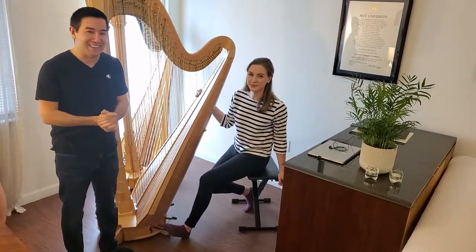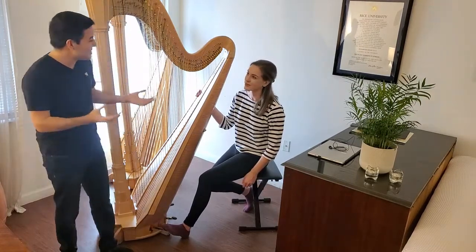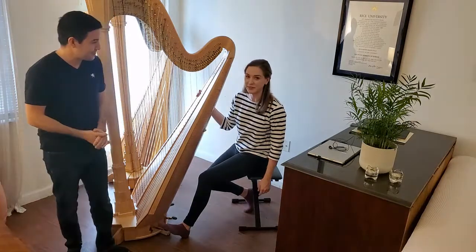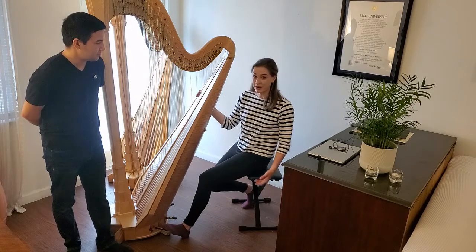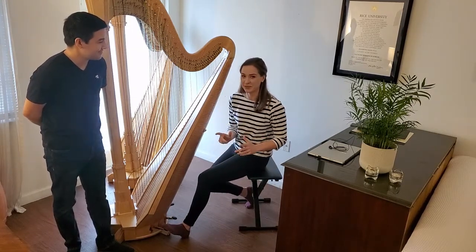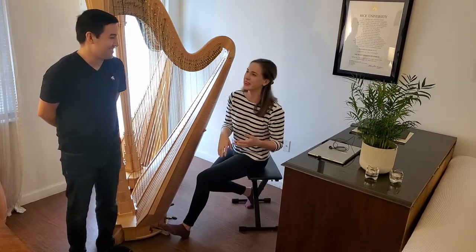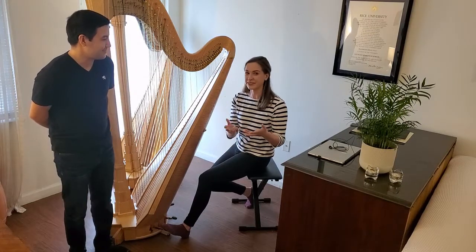I hope you enjoyed hearing what the harp sounds like on top of the rest of the orchestra. Chloe, do you have something else like that to show us? Sure. I don't have anything that I'm going to do for you right now, but I actually have a video from the summer at the Tanglewood Music Center where I was a fellow last summer, and we did the entire opera, Die Walküre, by Wagner, one of his operas in the Ring cycle, of course. And I actually filmed part of a rehearsal from my music stand of the famous Ride of the Valkyries, which you probably recognize from countless movies. Lots of cartoons. Looney Tunes, yeah. Yep.